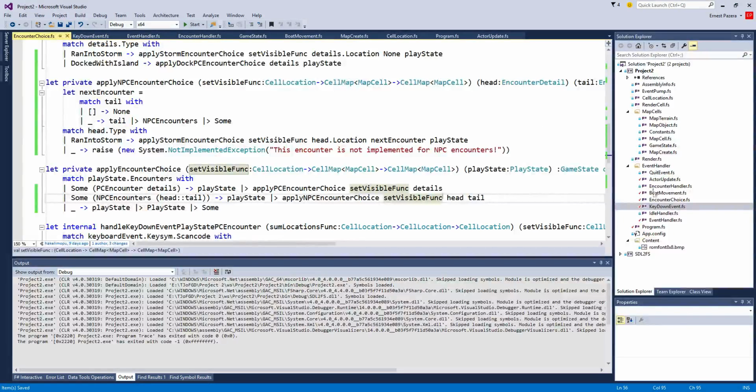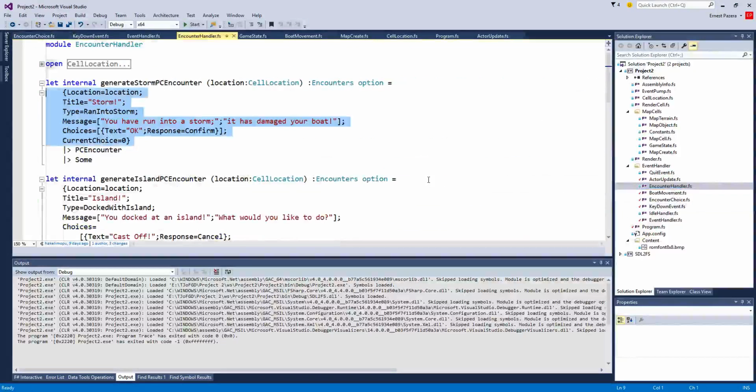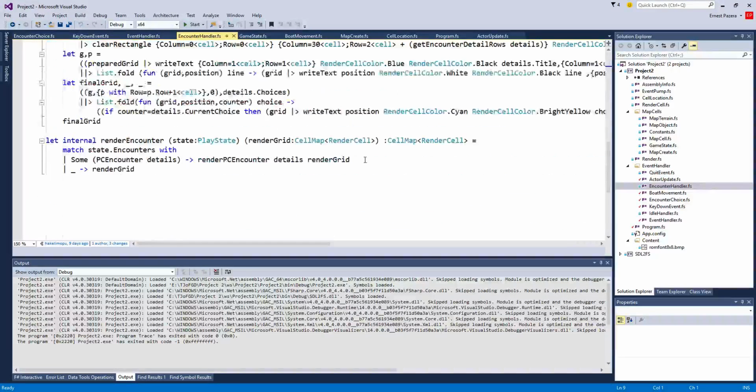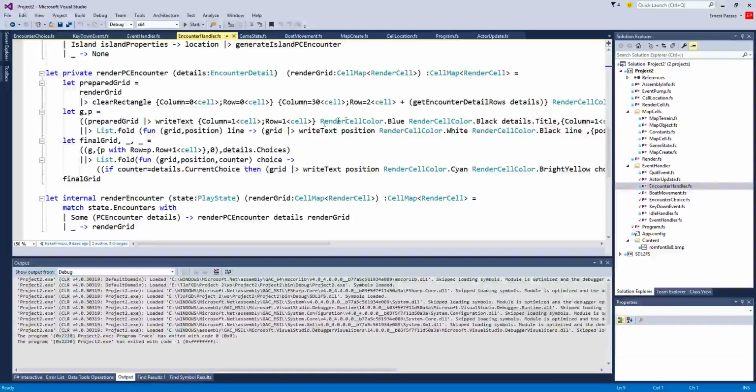Now, am I rendering my encounter choice? Render encounter. I'm not rendering my PC encounter. Do I really need... Huh, okay, so I've got my details. Do I really need this to be render PC encounter, or could it just be render encounter?